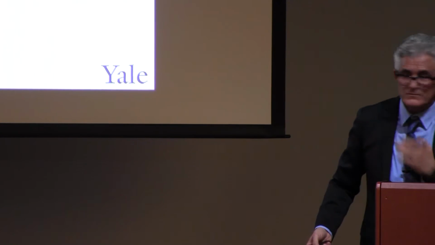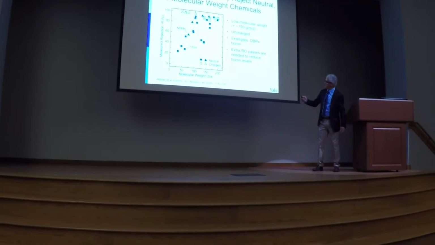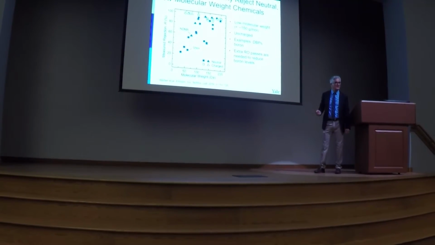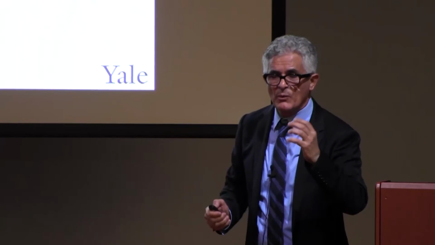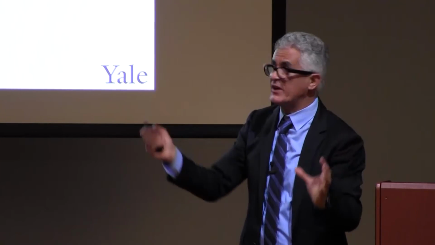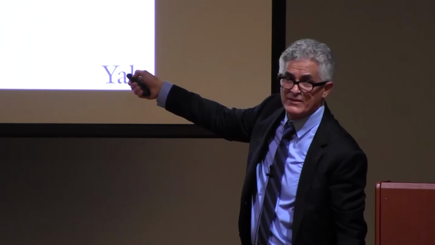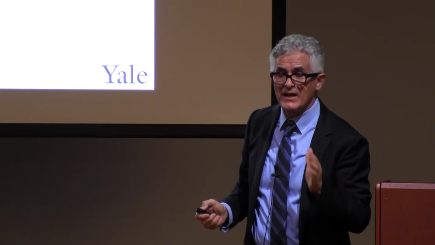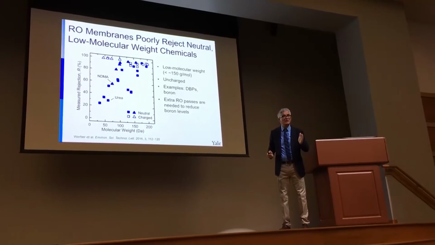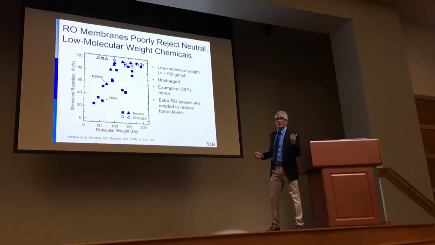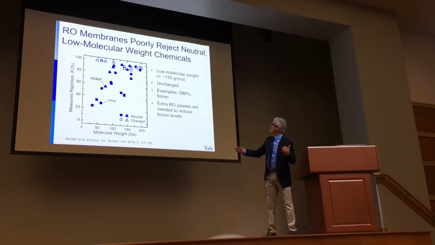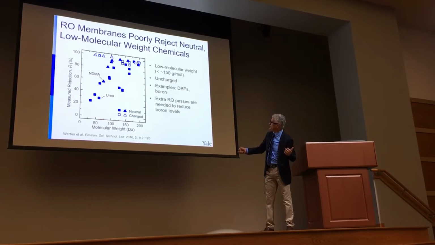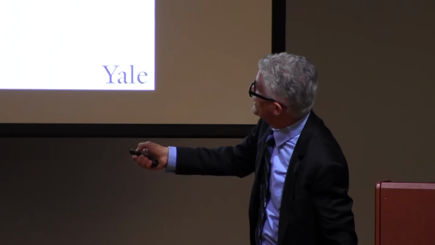And I'll show you here. This graph describes the rejection of reverse osmosis membranes as a function of the molecular weight. For salt, there is no problem because ions are hydrated and are very big, and you see the open symbols are the salt. You get very high rejection for ions, so you can remove salt very well. But when you have low molecular weight solutes or uncharged neutral solutes like boron or urea or NDMA, which is a refractory byproduct, the rejection is low, you see here, and it's a function of the molecular weight. The lower the molecular weight, the lower the rejection.